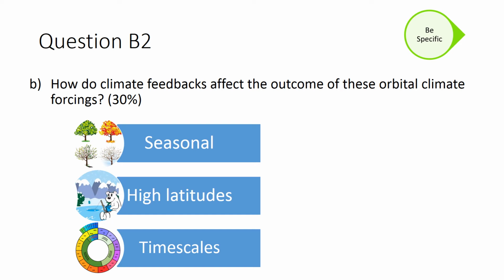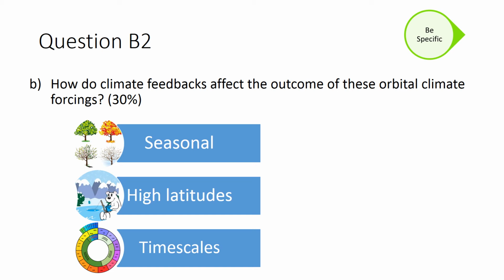Okay, so quite a few people just mentioned a whole bunch of climate feedbacks, okay, but we're specifically looking for how climate feedbacks can act on these orbital climate forcings, okay? And the thing to remember is that the climate forcings due to orbital variations don't really change the average temperature of the Earth so much. They don't change the average temperature, but they do affect how strong the seasons are, okay? They have a big effect on those seasonal variations at high latitudes.